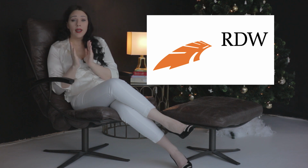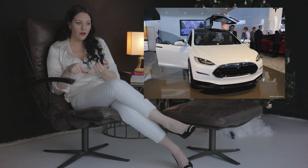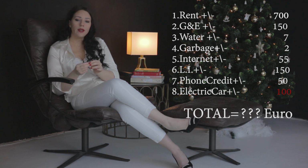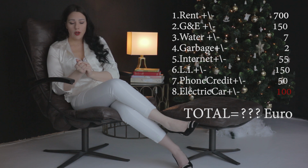You need to register your car with the government, and I strongly suggest that if you do not have a salary over 2050 euros, to try to buy an electric car, because then you will pay way less for your electricity every month, of course, because you're not using gas, it's electricity. Then you don't have road tax, that is a very big thing here in the Netherlands, quite expensive. And also you can find cheaper versions of electric cars now as well. So this is my recommendation for you about the car.